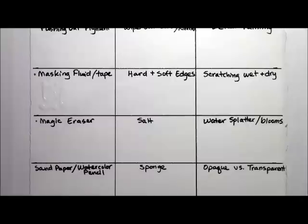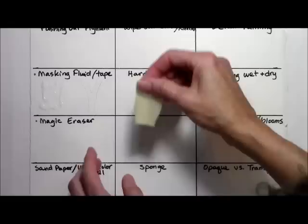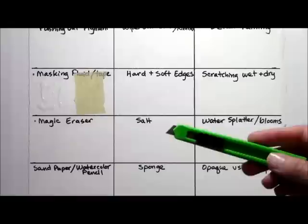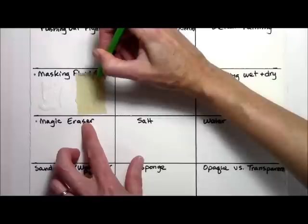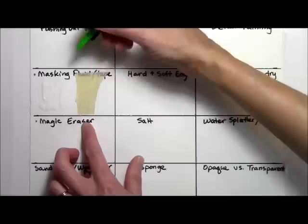I'm going to use some extra adhesive masking tape, which you can find at your hardware store. I'll draw a random sort of tree shape, and you can see when I put the masking tape over it, you can still see through and see your line. You don't actually have to draw very dark, and you want to make sure you seal it down well. The reason you want extra adhesive is so that the watercolor you put around it doesn't seep under it. Then I use a breakaway blade — you can also use an X-Acto blade — and you want to cut through the tape but not through your watercolor paper. Try this technique on a spare piece of paper first. You do need to give it some pressure, but you don't want to go through your paper.